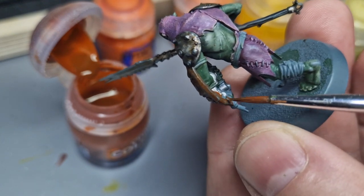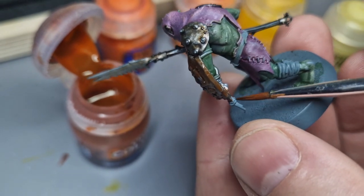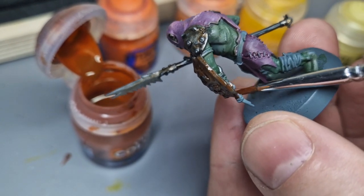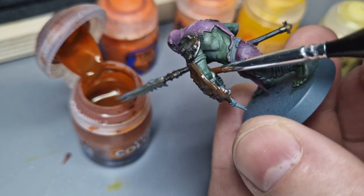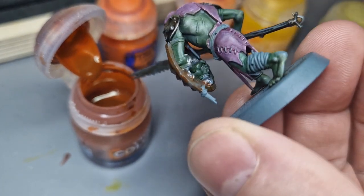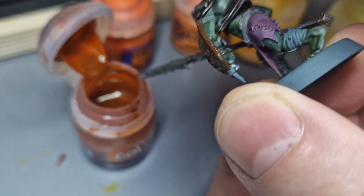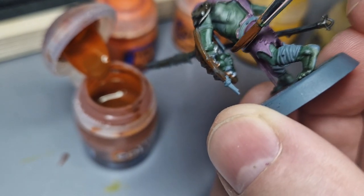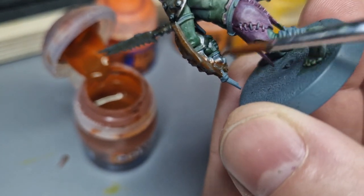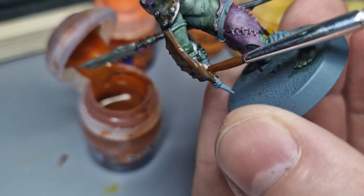The trick here is to very carefully get into the shield recesses. I'm trying not to get on the metal there, and I've just realized I didn't get the bronzed effect on that shield before, so I'm going to have to go back and do that. I'm trying to get a bit of darkness in here because obviously this is the shadows, so I'm going to go a bit thicker with my paint.